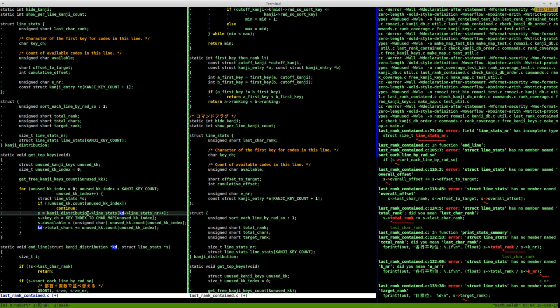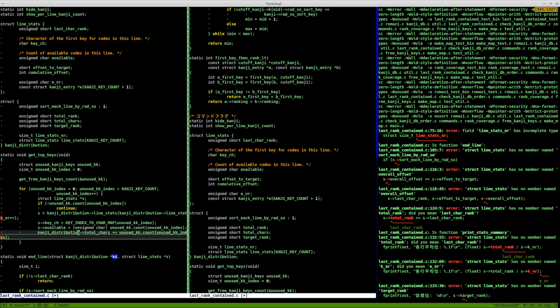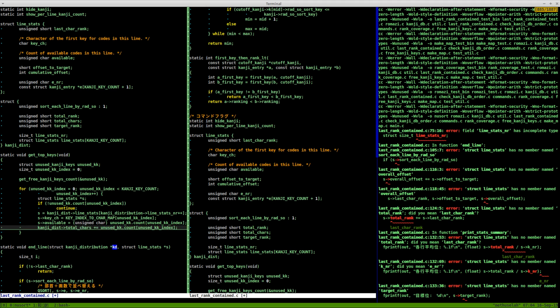Now the problem though is that now we have to use a long name whenever we use it. Maybe we can split the difference, call it kanji dist.